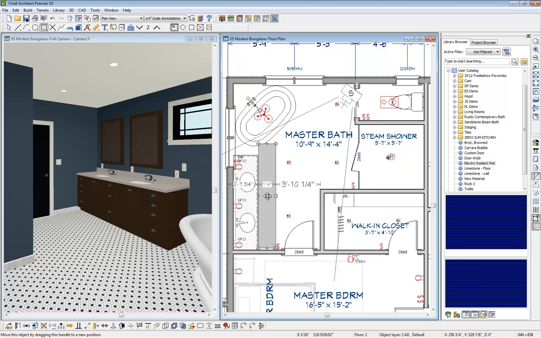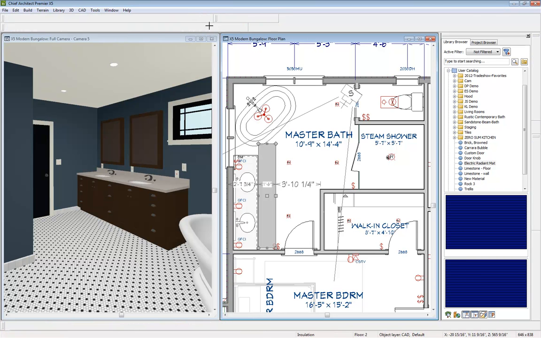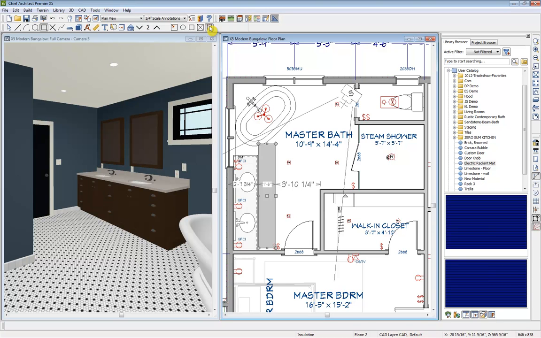And then we can continue working with our CAD tools. We have line and arc tools, so you can be very specific with the placement of those cables. A quick option is using our insulation, and that has a very similar pattern to the cable layout in our mat. So I'll be using our insulation pattern, just click and drag that out, and that will apply to our space here.